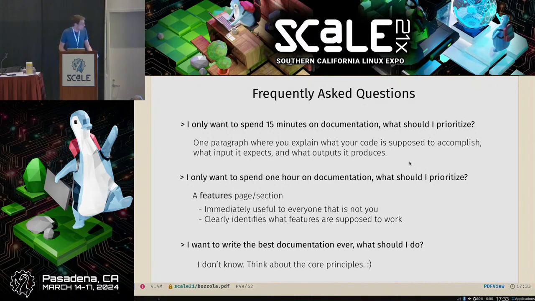And finally, if you have much more time, or if you want to be a good citizen of the scientific world and write the best documentation ever, I don't know exactly what you should be doing. I think you should think about your users, your developers, your maintainers, your scientists, and whoever might be interested in your code, and how they would access it and when they will use it. And then structure documentation explicitly addressing those needs. I think this is a good idea, but of course, I'm not claiming to know the final word, so just think about it.